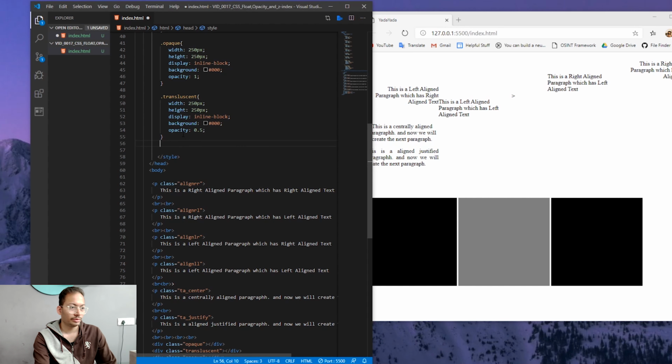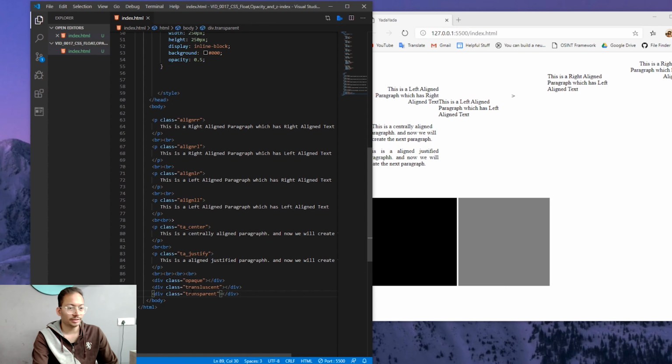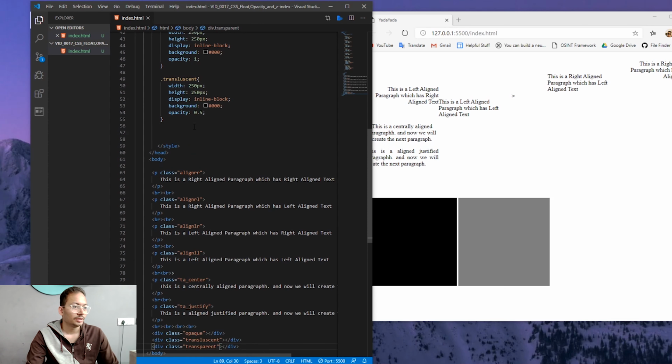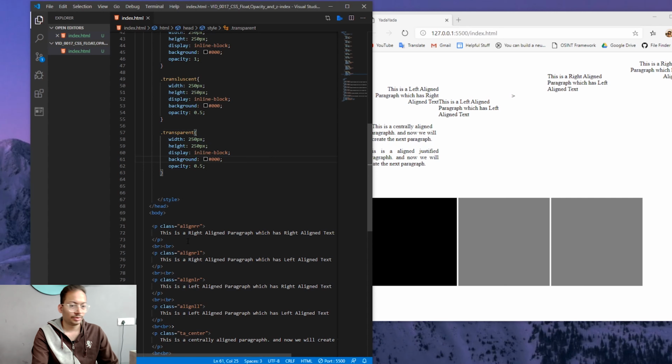Now this one is translucent, and now we'll make our third class, and this is going to be transparent. And I don't think I am misspelling transparent anyway. So let's just add a class of transparent over here. And first of all, let's set its opacity to 0.5, and now we'll change it to 0.